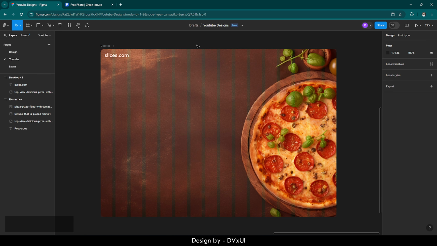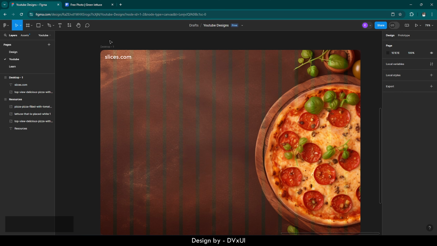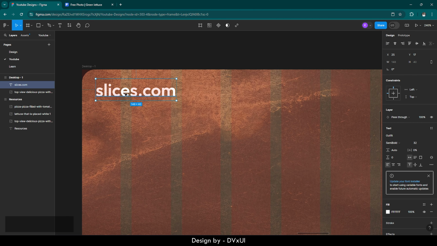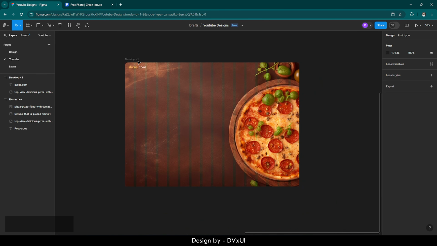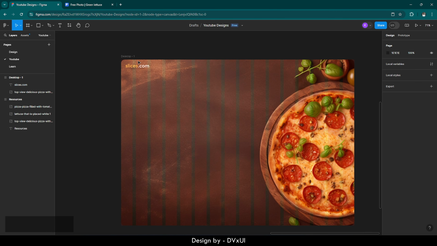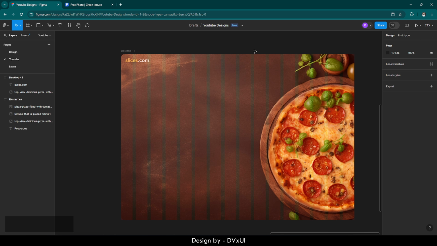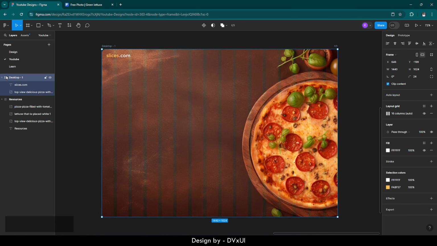Now we can align this text on our web page. So here, let's say in the middle of this first red bar. And now in order to put some more emphasis on this slice's text, we can change the color of this text. For that, I can provide a color over here in the fill. Hit enter and the color has been changed. So let's see how it looks. It looks nice. Now the next step that we have is to draw the navigation bar.